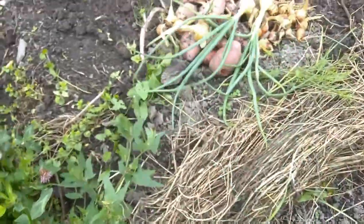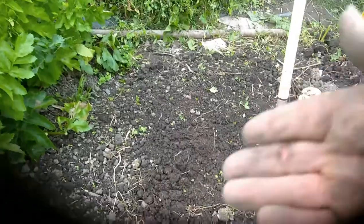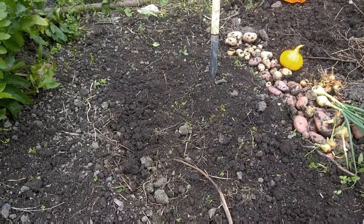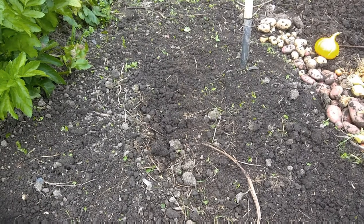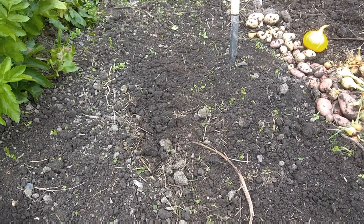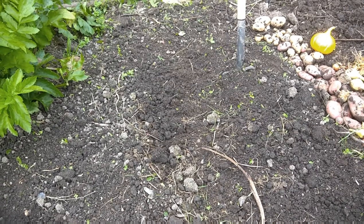Not the world's biggest, but it's food. Let's put some white clover down. I've hoed this off and given it a quick rake, and then put some white clover down. This will produce nitrogen for next year, or I'll probably do it for 24 months. We'll see how I feel next year. But this white clover will take nitrogen from the air and put it in its roots, which will put it into my vegetables, which will put it into my stomach. Anyway, that's the plan.